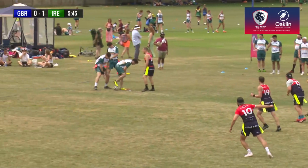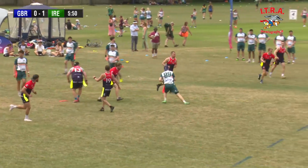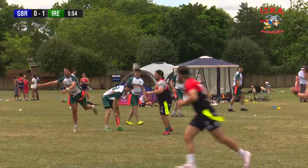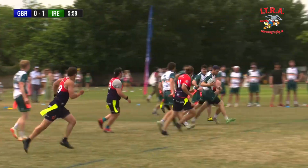Good anticipation by Keane Neely. He just dropped a yard there expecting the kick and then gathered off the kick through, so Ireland get a chance to counter, albeit like they are close to their line. So that was a good set for GB. They moved the whole way down the pitch. They'll be hoping to engineer a turnover here.